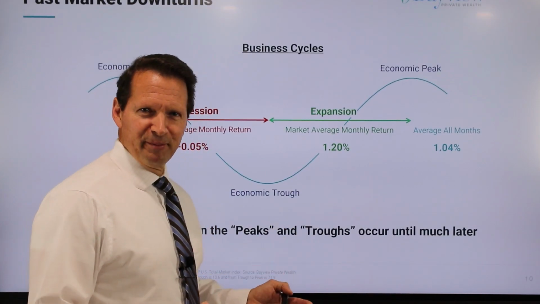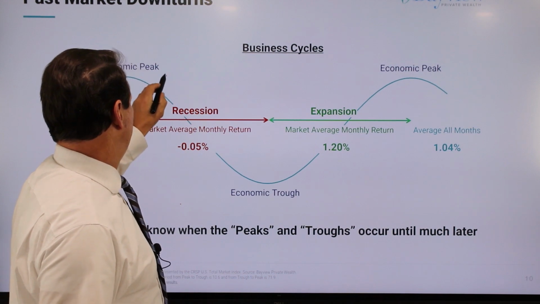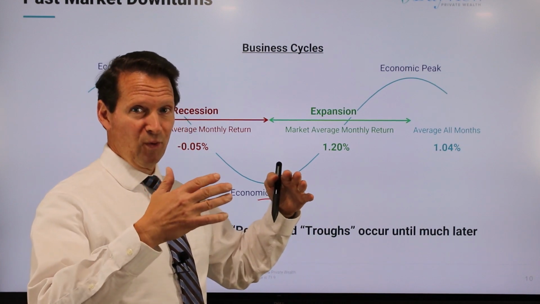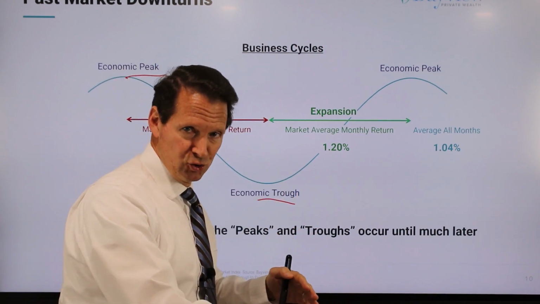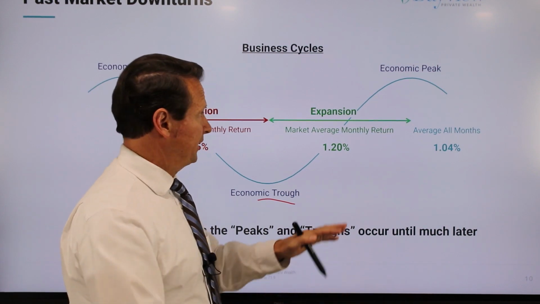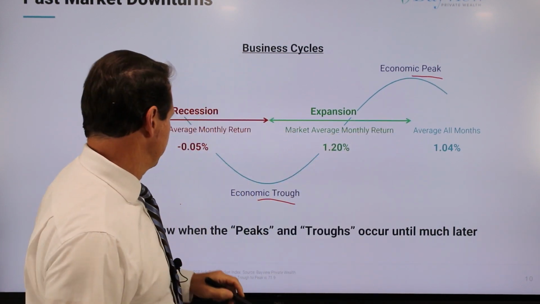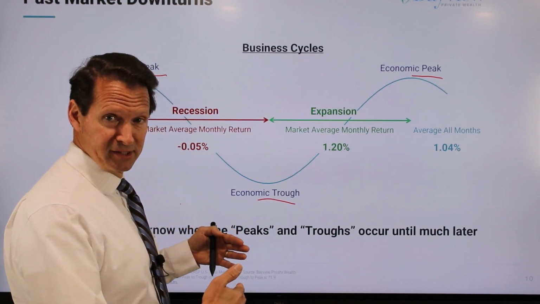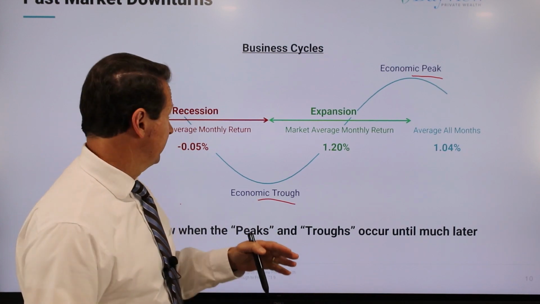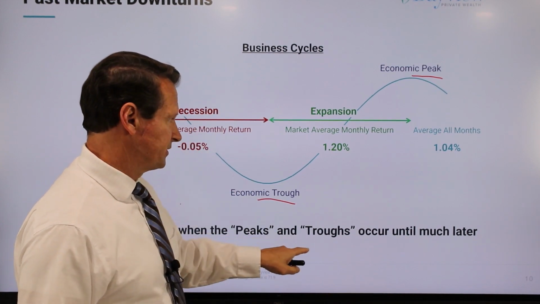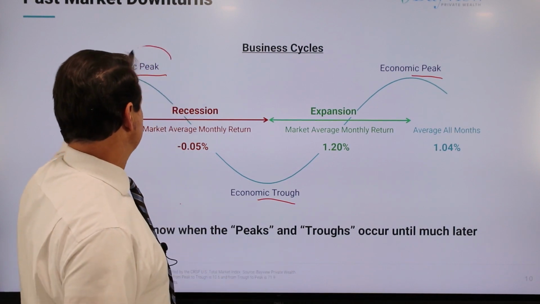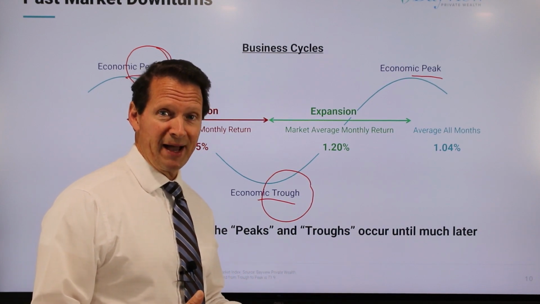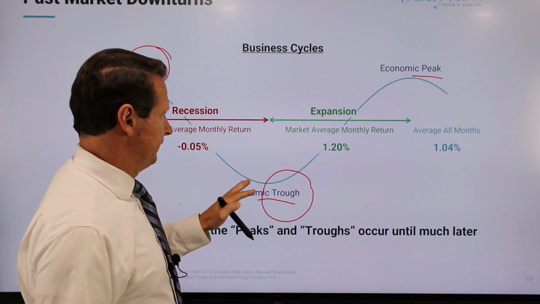So we all remember the business cycle, right? We go from a peak to a trough, right? In the economic expansion, things are going well. Then we go into a contraction, into a trough or a bottom, then back to expansion, and then back to another peak, right? What I'm trying to show you is average rates of return during this business cycle. And remember, the market is not directly correlated. And this is the key thing to remember: you don't know when that peak is going to happen or when that trough is going to happen until after, right? Then it's easy to go back and Monday morning quarterback. What's really important is this.